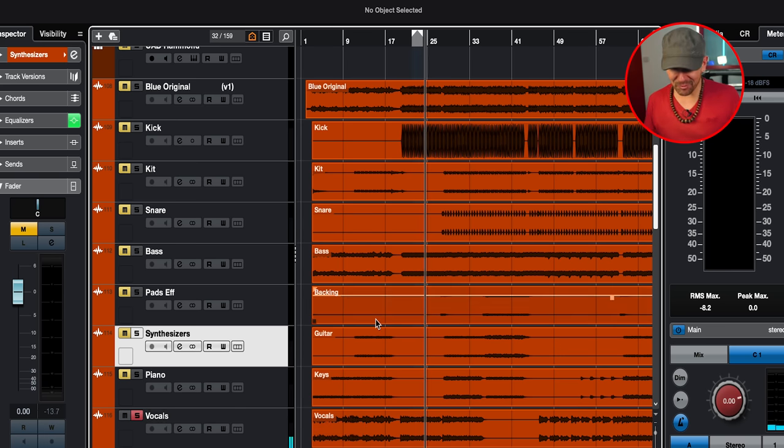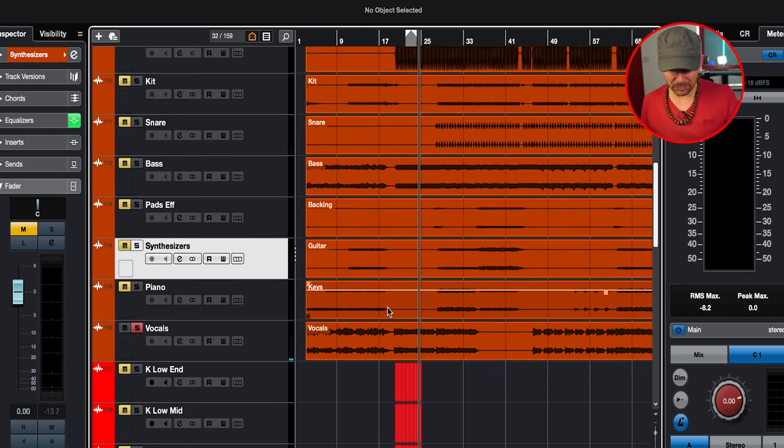That's a really raw harmonization effect that we get there. So next, we're going to deconstruct the kick drum.